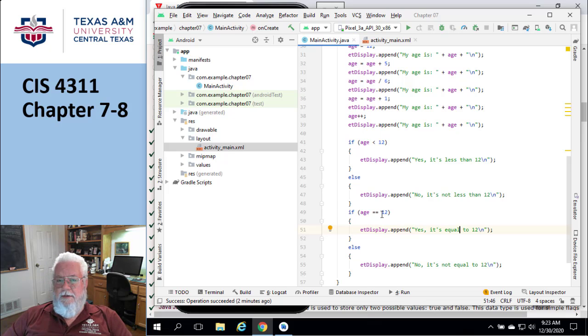If I could do a not equals. Not equals has an exclamation point. So not equals is like this. Equals is like this. Okay. By the way, that doesn't work.